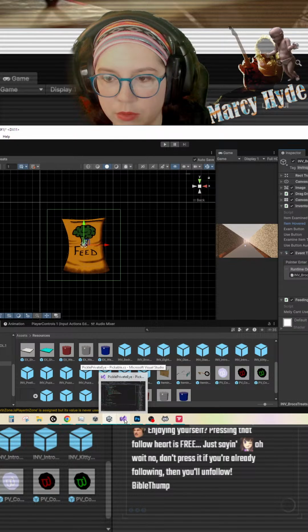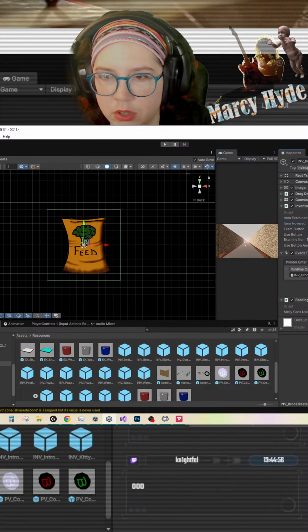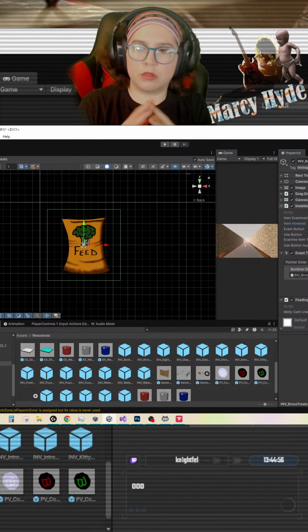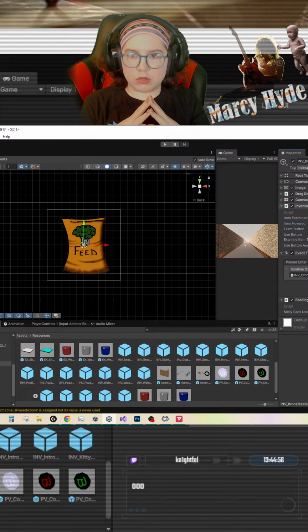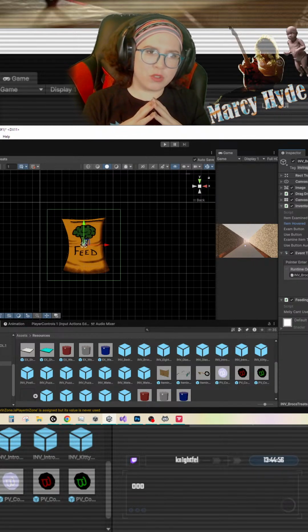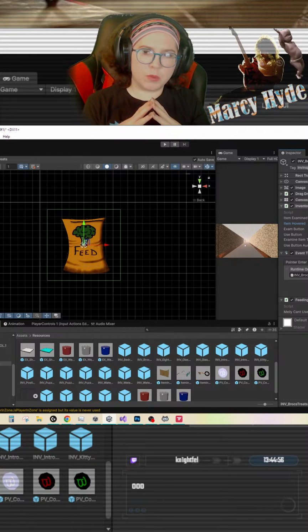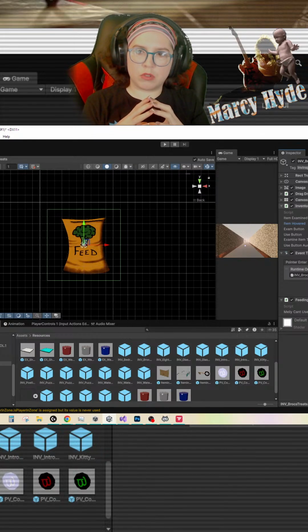Okay, so we won't be able to use the script. Actually, no, we could use the script name from the item hovered game object in the inventory examination script.